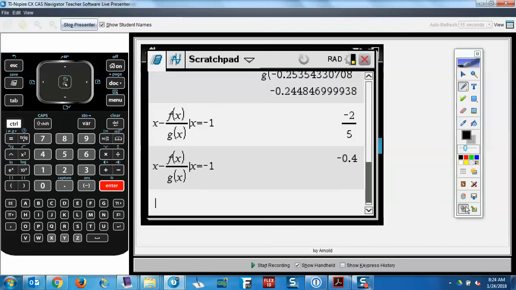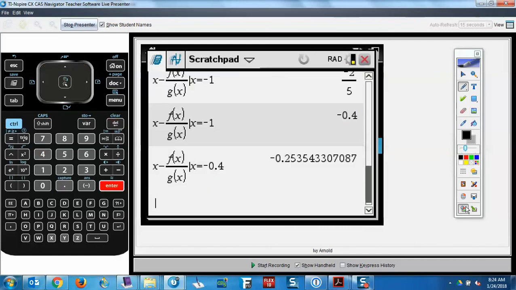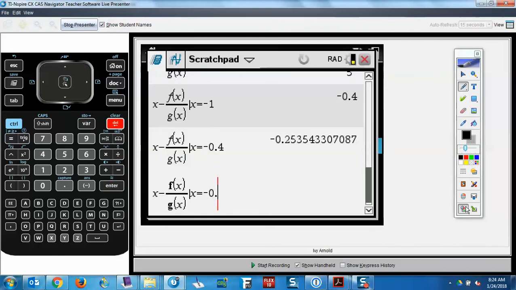Now what do we want to do? We want to go and change that -1 to a -0.4. So go ahead and grab that, and then change that to -0.4. Okay, and now grab it again, and this time we maybe will delete that, and then go up and grab that other thing. Okay, we'll have two negatives, there you go.